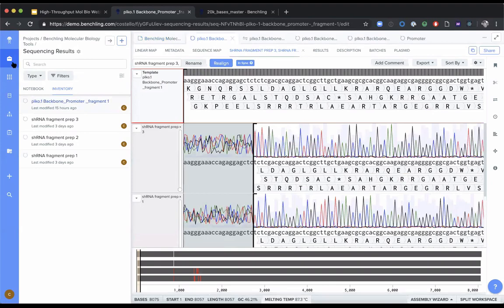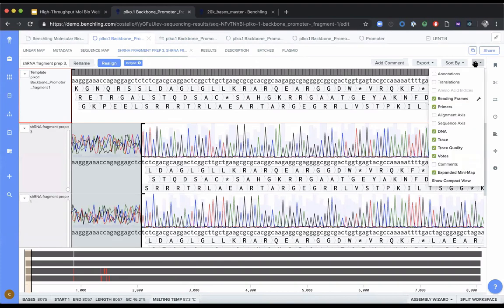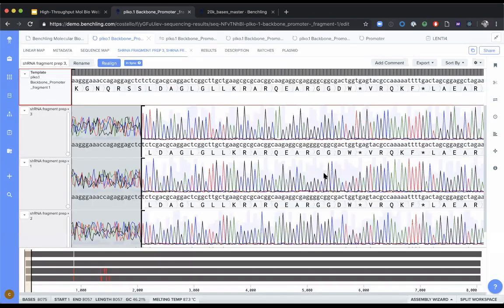So you'll see here that we've now created one of our alignments, and you might notice that there's a lot going on here. This is because our alignment tool offers an abundance of very interesting, unique display features, all of which can be toggled via display icons, similar to when you're viewing a sequence map itself. I can look at specific reading frames. For example, I only want to look at one reading frame.